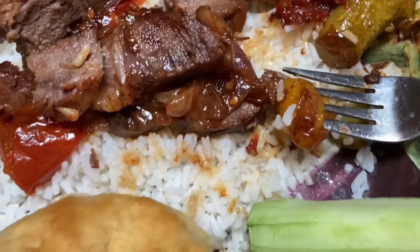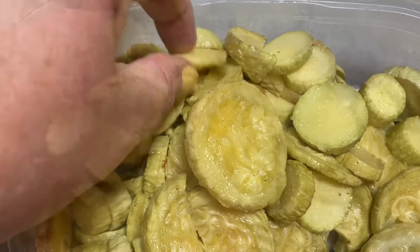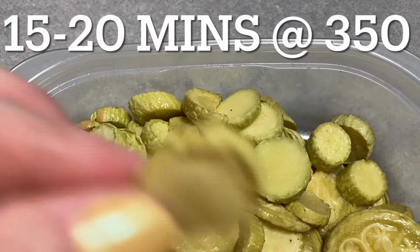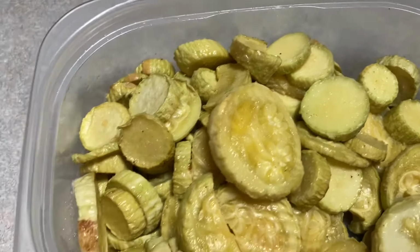This zucchini has turned out wonderfully. The teriyaki sets that off well. I made this yesterday on a cookie sheet, with olive oil, and put some nice seasoning on it. It's still good, even cool.